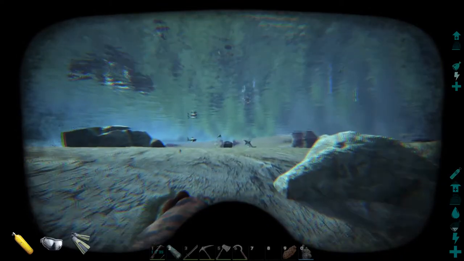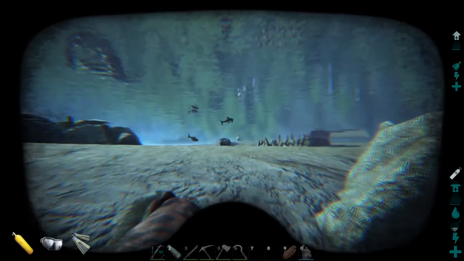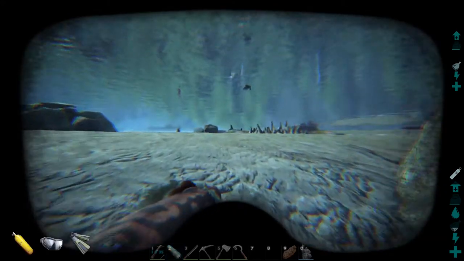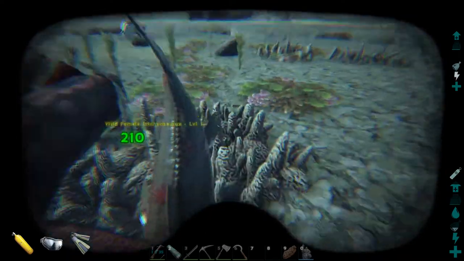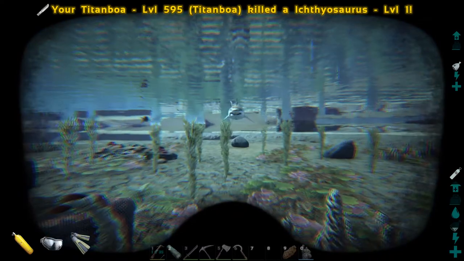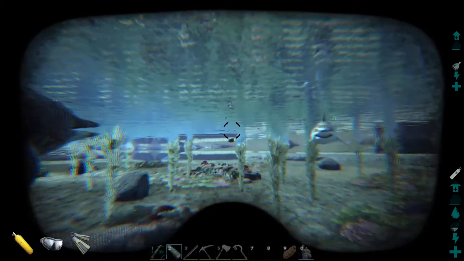Okay, so we got an ichthy. We got some megalodons. Okay, what level is that ichthy? A level one, because I mentioned this before, but we had a problem with our settings on our server and things got reset. And so there's level ones about. Okay, we got some sharks. There's another ichthy there. Wait, here's another shark.